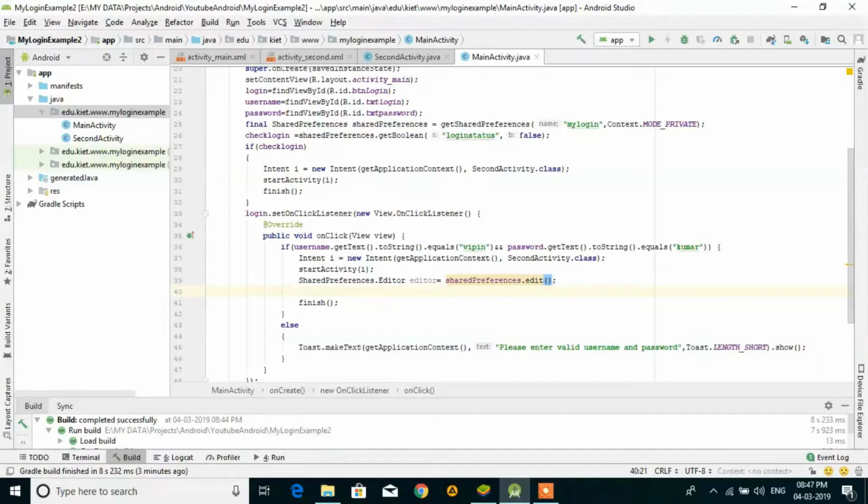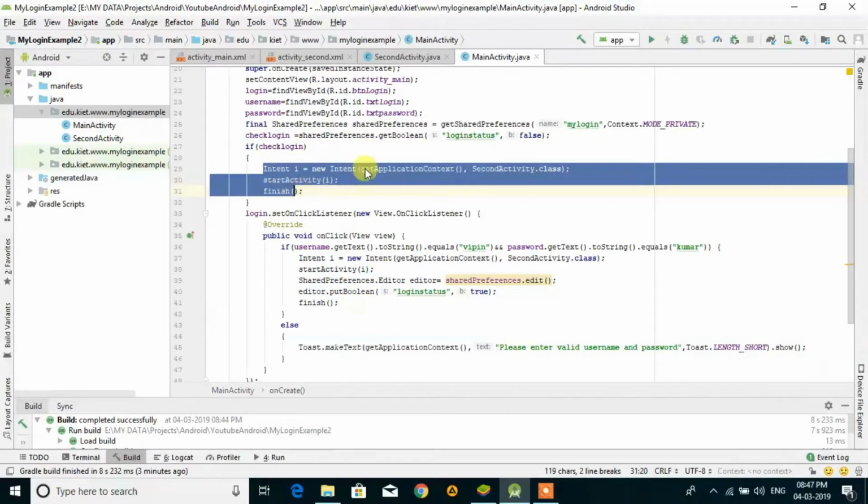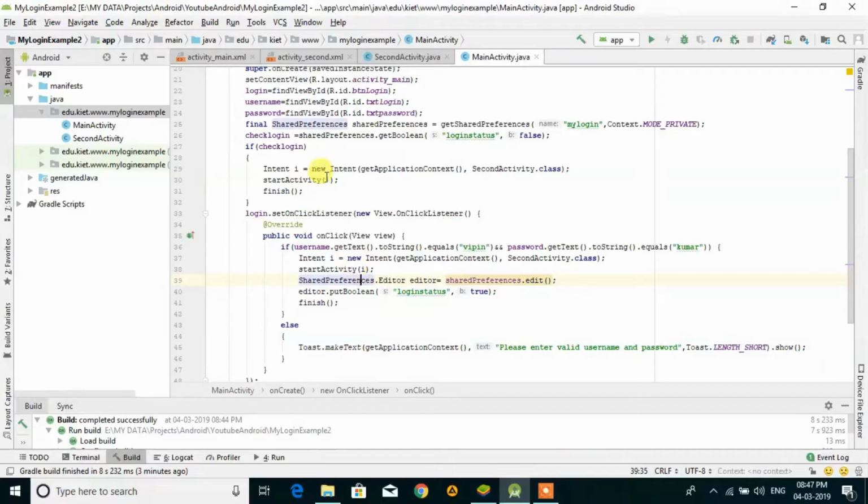Now I want to save this variable: editor dot putBoolean, and the name of this is loginStatus. Same variable I'm creating here, and I'm putting the value true. Why? Because I'm allowed to log in to the screen. If this value is true, that means I have already logged in, so without asking for username and password, it will display the second activity.